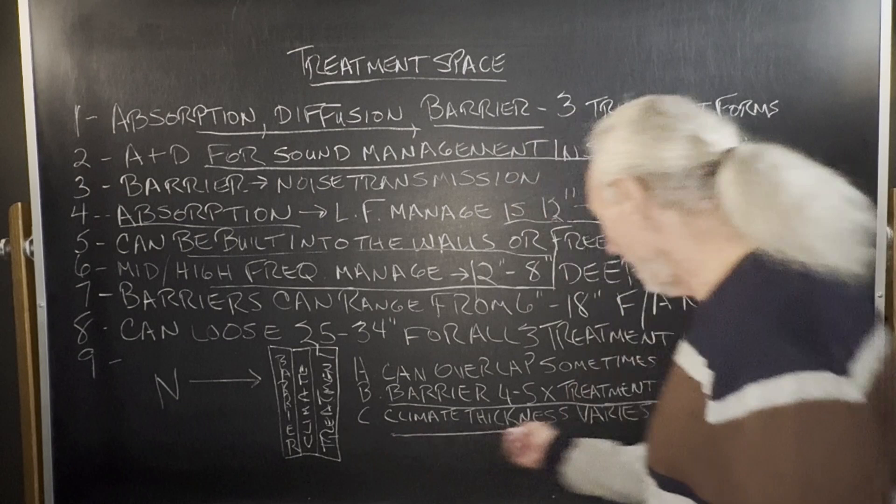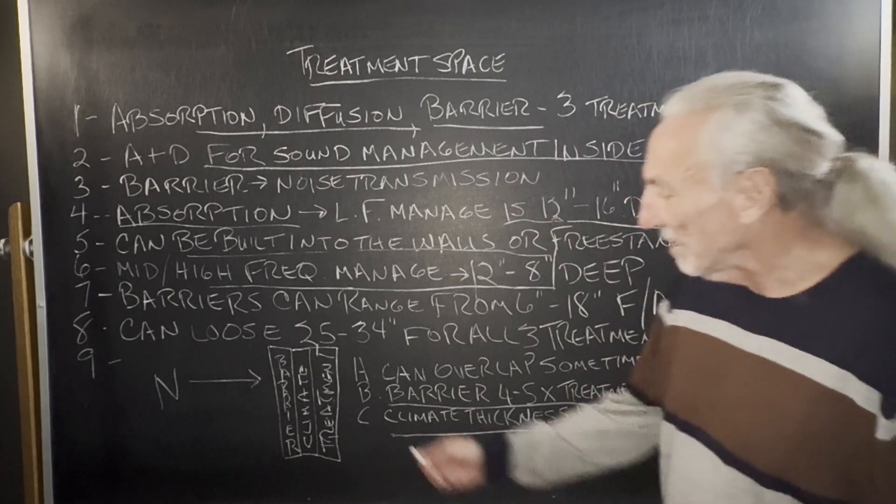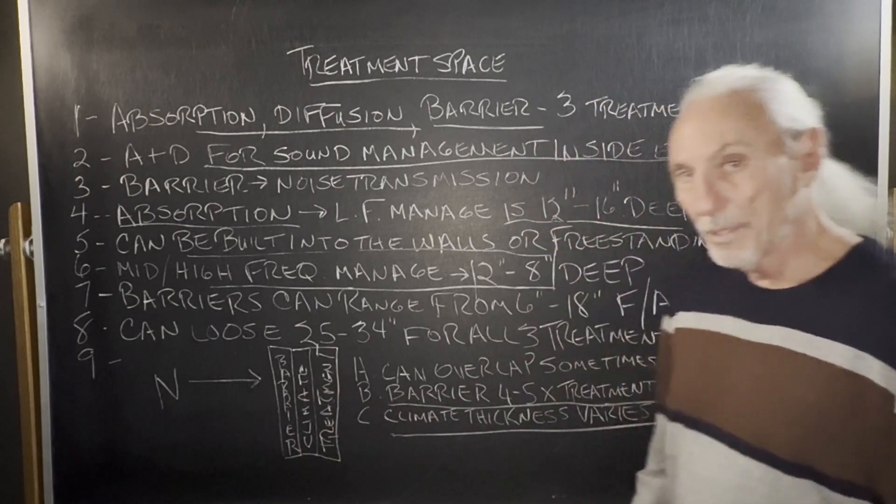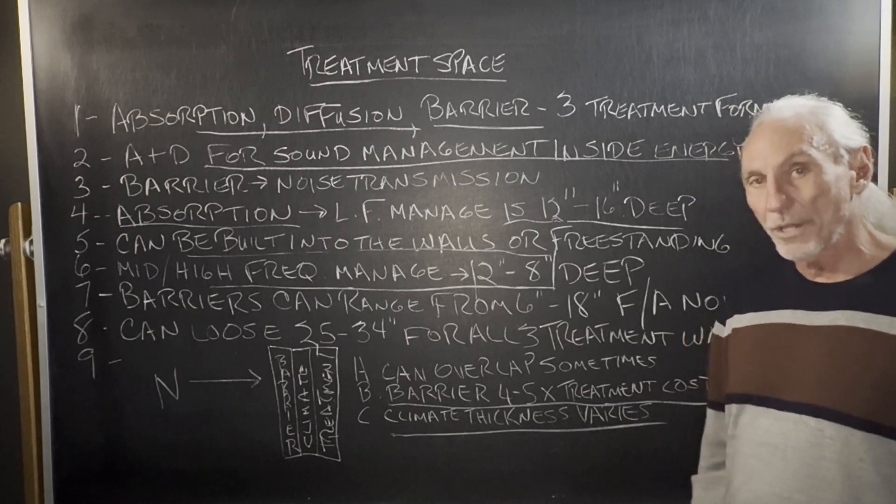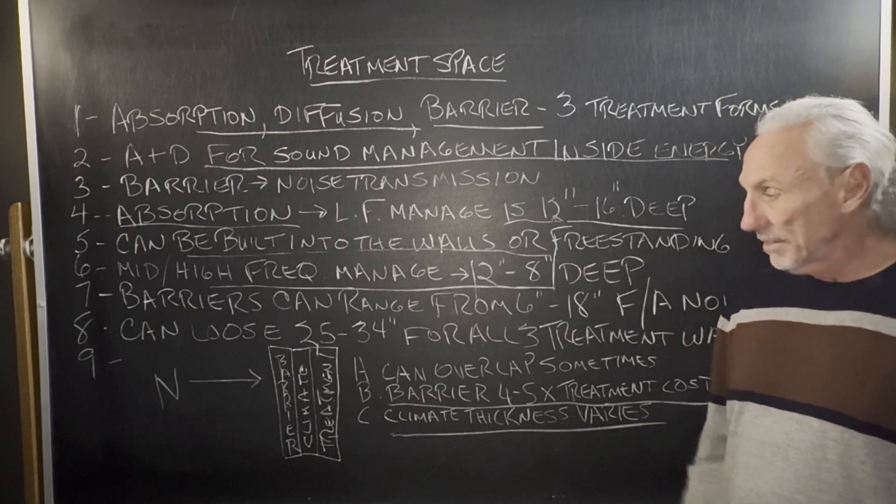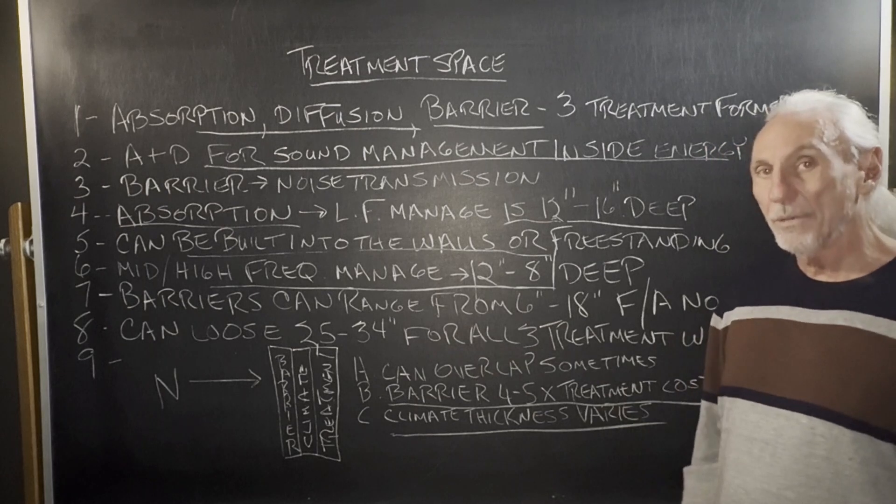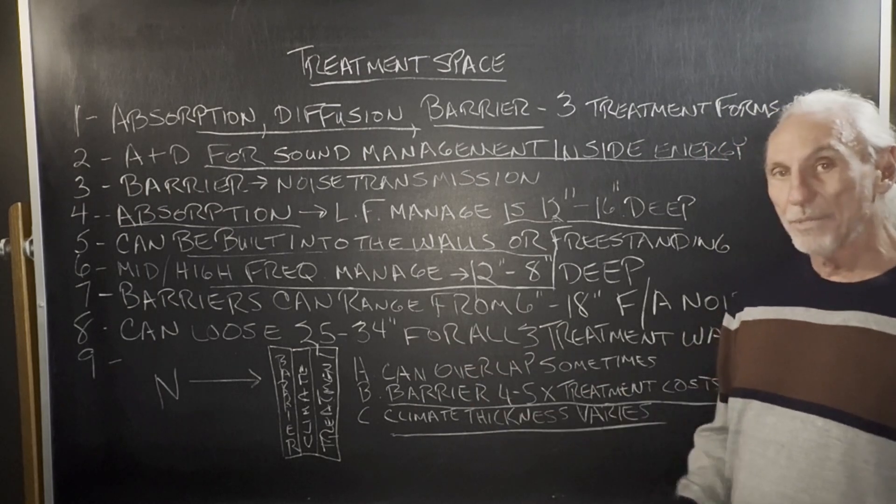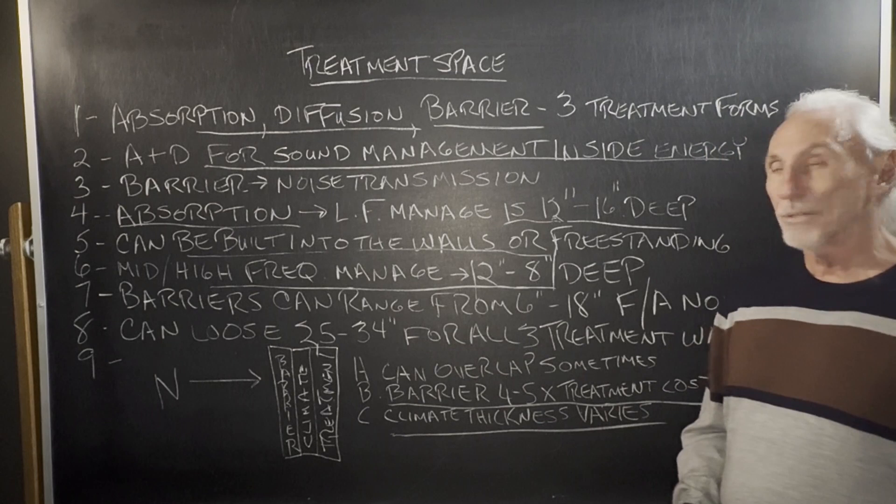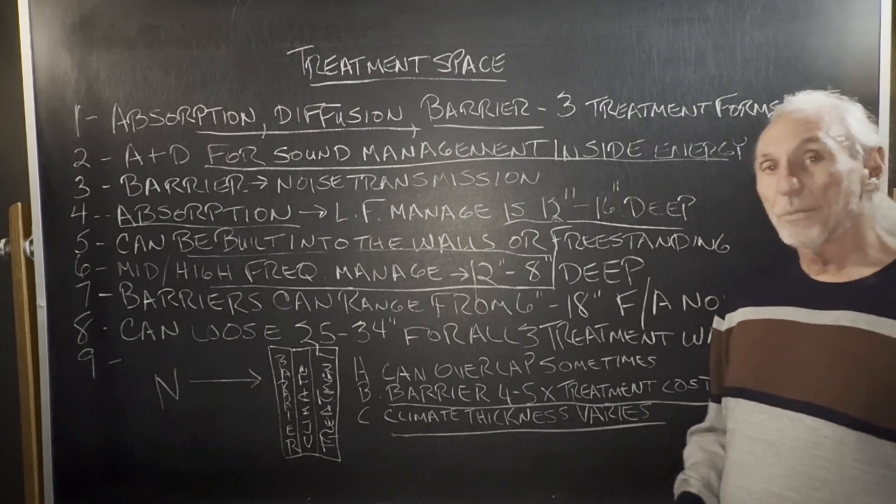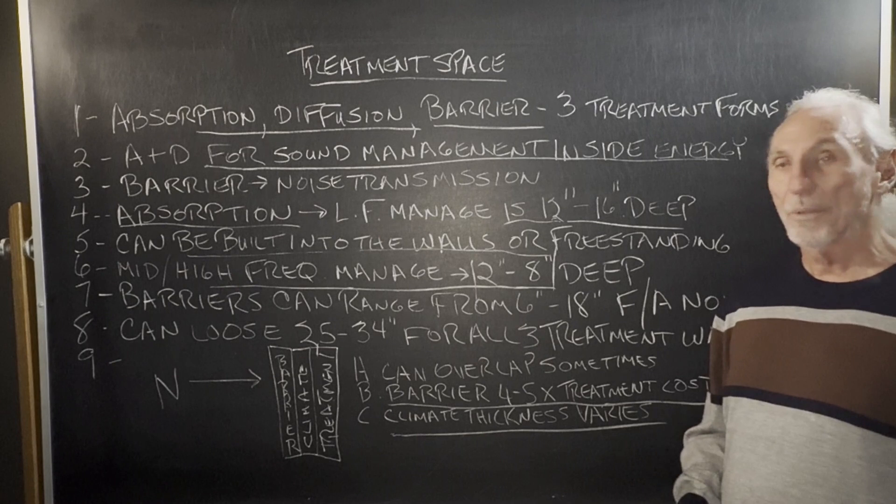So we want to make sure we don't have any serious noise issues. And then what do we got? Climate thickness can vary, obviously, from the region of the country that you're in, the R value of the insulation and all that stuff. So it can get a lot, three feet sometimes if you're really serious about it. So depending on your noise, the barrier could be six to eight inches just for the barrier.